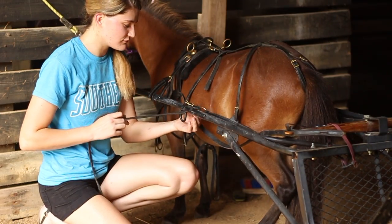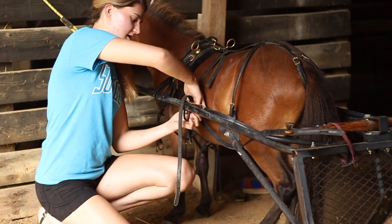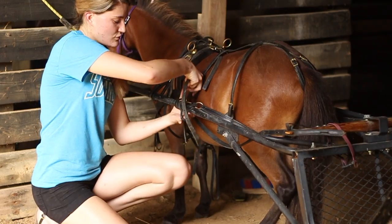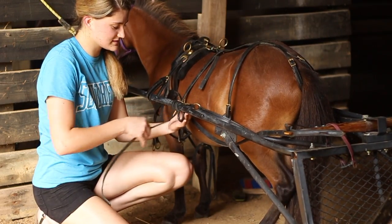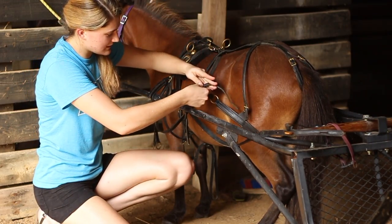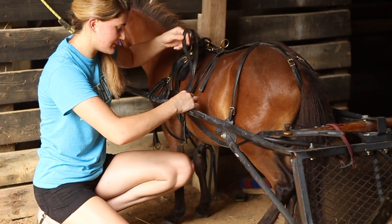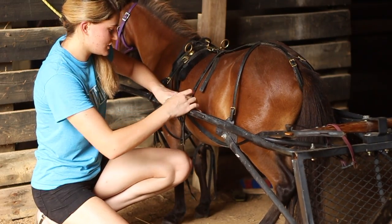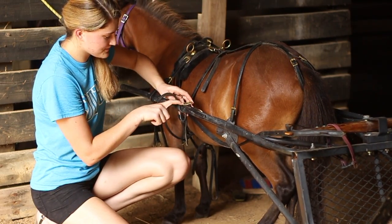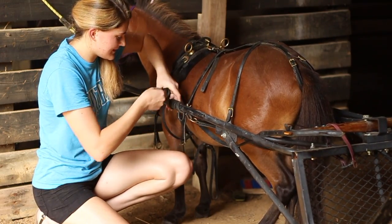But basically, you just pull it forward, and I like to pull it to where the buckle is right here, and then wrap it around. And this prevents, because if you did it just like this, it only comes to about here, and you have all this, you know, running around, flapping everywhere. So to prevent that, you put the buckle here, and then you wrap it around a few times.